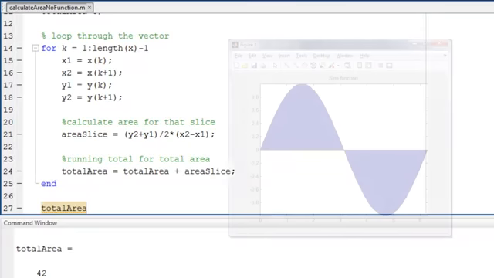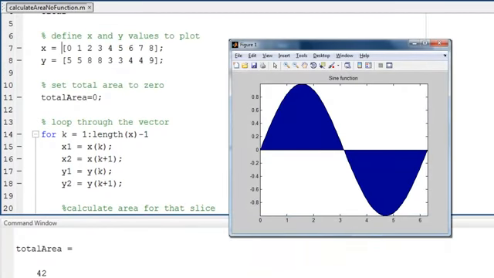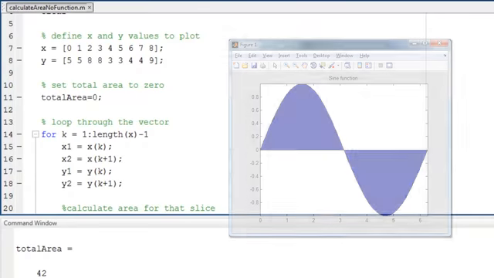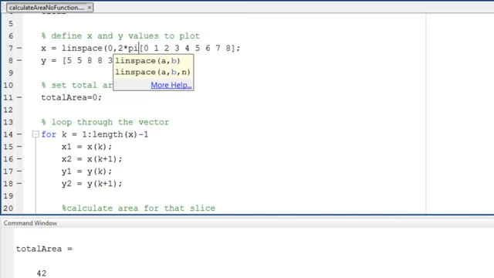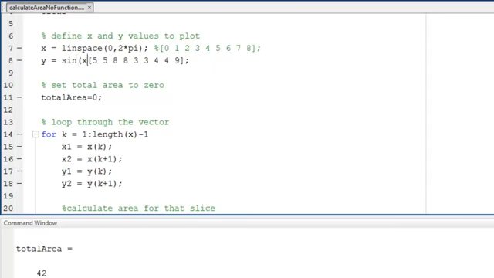Another way to do this would actually be to code a function that you know. Remember that the area of the sine function would be 0. Just by looking at the curve, you notice that the area at the top would cancel out the area at the bottom. So let's code quickly the actual sine function, from 0 to 2 pi. And let's forget about our original data points. And let's do sine of x. We're expecting a 0.